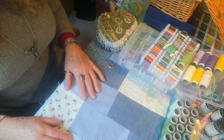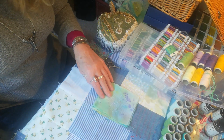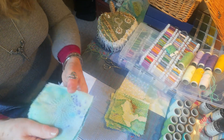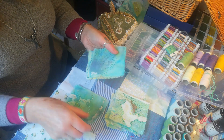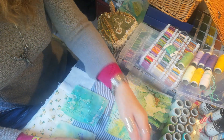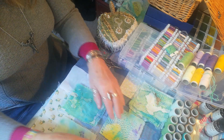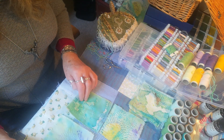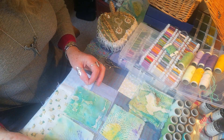Today I thought I'd show you another project that I've been doing. I'll show you where I'm up to and then I'll show you the process. What I have done is taken some white sheeting and coloured it with paint — I've used watercolour, some Brusho, some acrylic sprays and coloured the fabric. I let it dry and then torn it into strips and stitched it, keeping the little squares small so I can mix and match.